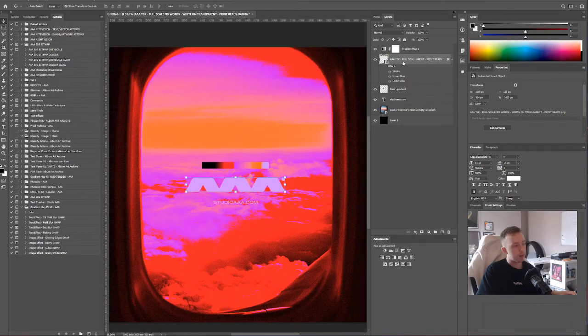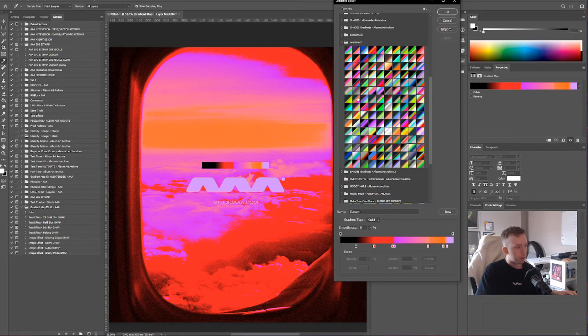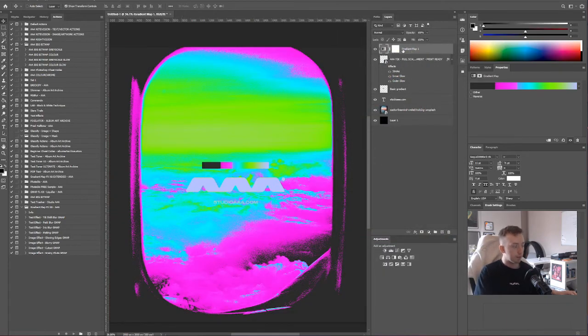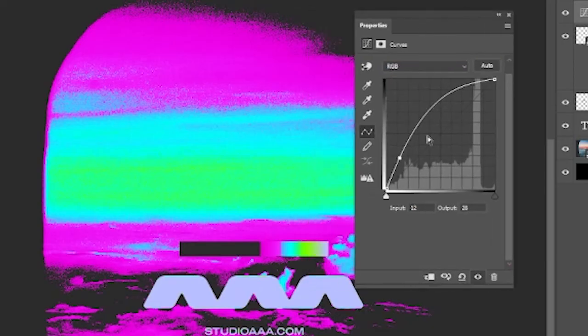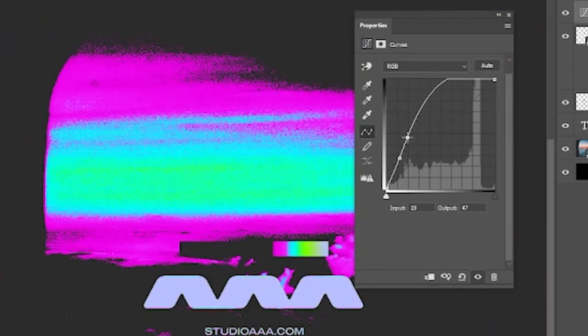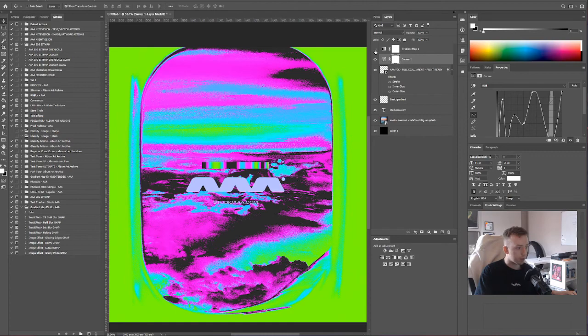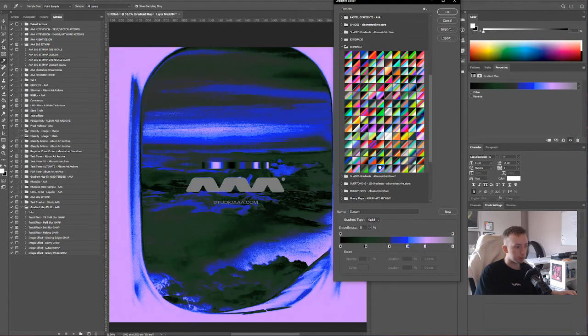And the last thing I want to cover, in pretty much all the artwork you've seen where I'm using gradient maps, if I just get one that's a bit more appropriate for this. If you have your gradient map as your top layer, go below it and put a curves adjustment layer here. You can see as I edit the curves, the gradient map moves around. So you can create some really weird effects by doing some really messy curves that you would never do usually. You can see how the gradient map kind of doubles up in the background, going in on itself. If I show this without the gradient map, it looks weird, but once you put the gradient map on top, you can see how they're folding back in on themselves and it just looks a bit more unique.